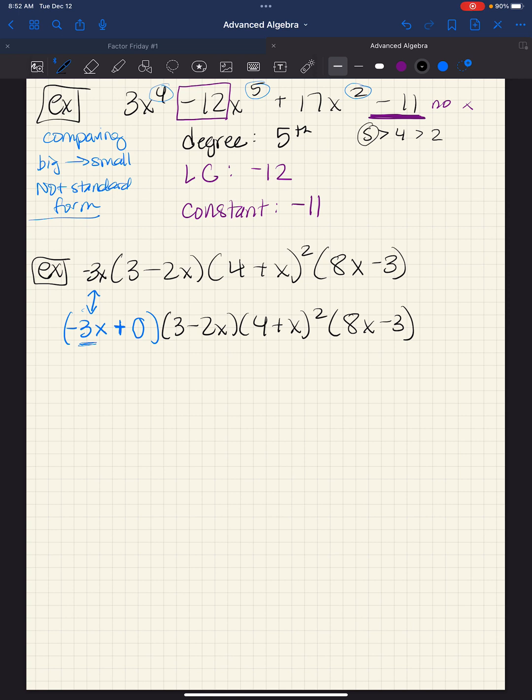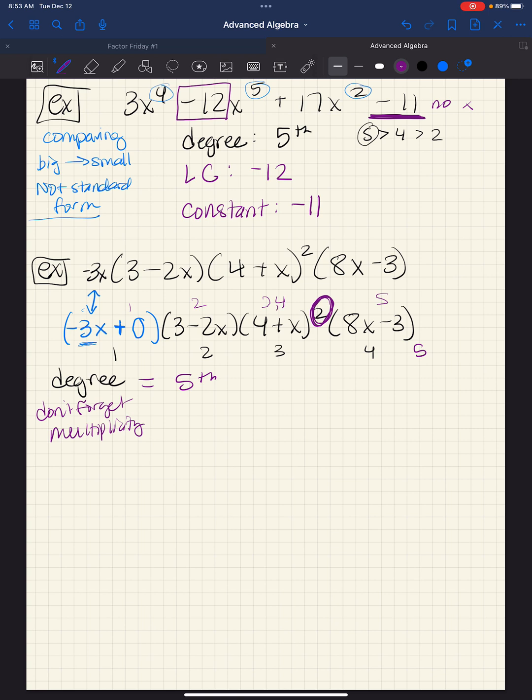Okay, so now the degree, I think, could be simple to count. I see 1, 2, 3, 4. But remember, you should be reminding yourself, don't forget multiplicity. And so again, this is another opportunity for you to be expanding more if you want, or most students will be like, oh, I need to come back in and add 5. So this is a 5th degree polynomial because there's 1, 2, 3, 4, 5. Or you could just double count.